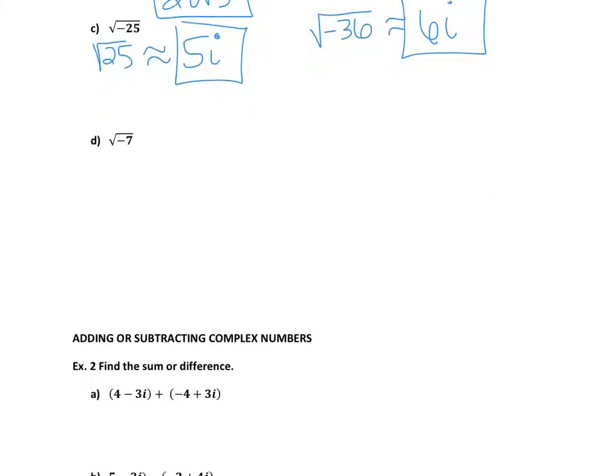Let's come down to an example that we're not going to be able to simplify. So again, I'm going to start by pulling out the i, and that's what I'm left with. Now, if I'm trying to find the factors of 7 that break down, it's just 1 and 7. Neither 1 nor 7 has a perfect square root, so we're just going to leave it like that. That's as simple as I can make it.